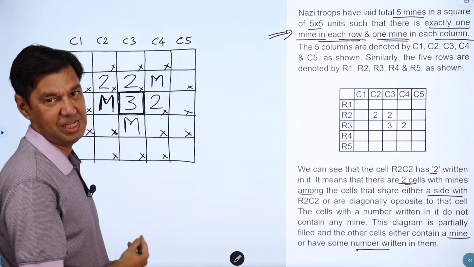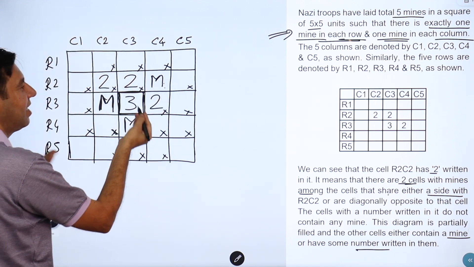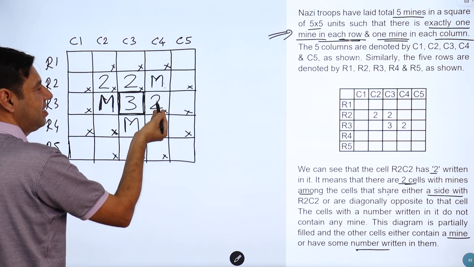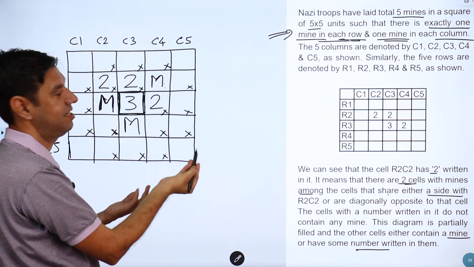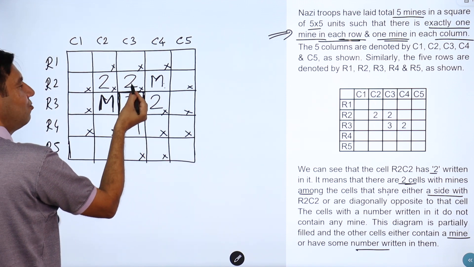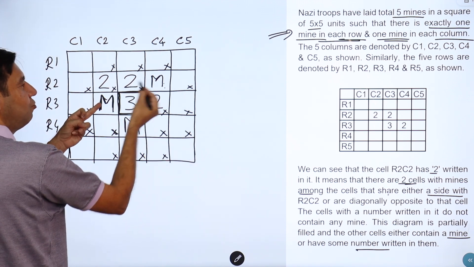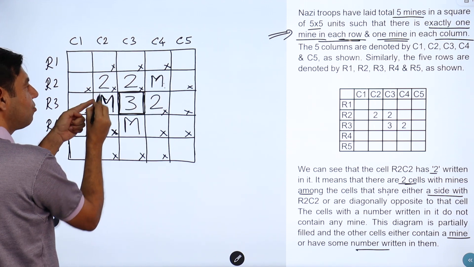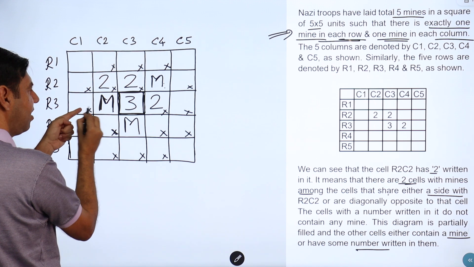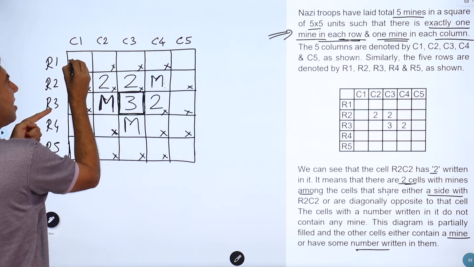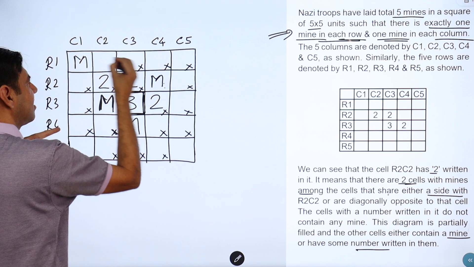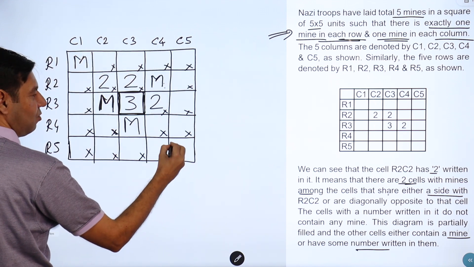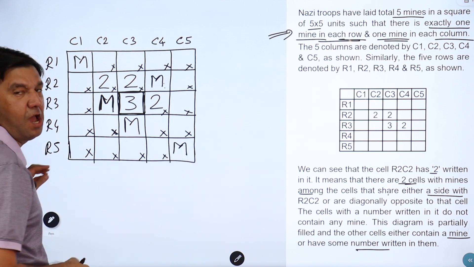Now focus on the others and you'll get your answer. This 2 doesn't give too much - the two mines are present, there's nothing else in the adjacent ones. This 2 also doesn't help - these are the two mines adjacent and nothing else. But this 2, there's only one mine adjacent and the others are all crossed out, so this has to be your mine. If this is a mine, this can't be, this can't be, and so the last one has only this left, so obviously that's where the mine is.